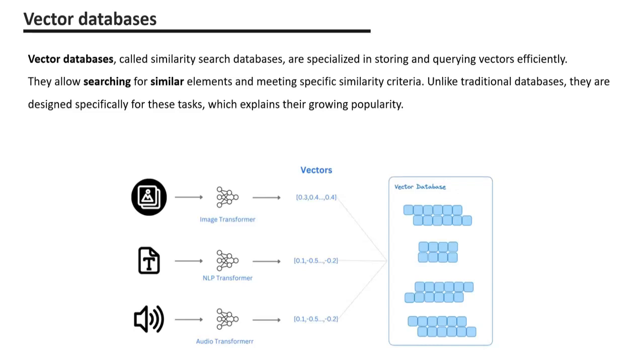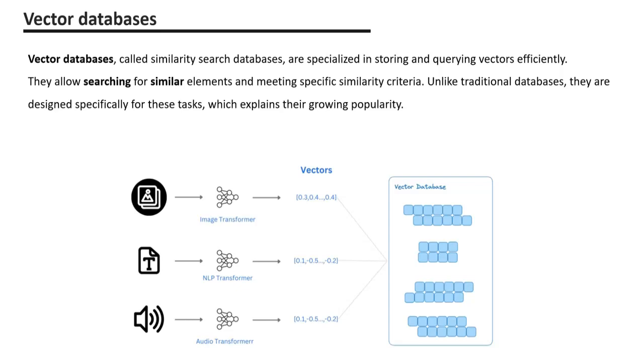In this task, we will focus on explaining what vector databases are, as well as their characteristics. Vector databases, also known as similarity search databases or nearest neighbor search databases, are specialized databases designed for efficient storage and querying of vectors. They are particularly beneficial for data-driven applications. Unlike traditional databases, which are optimized for operations such as index search or structured data query, vector databases focus on the search and retrieval of information based on vector similarity.